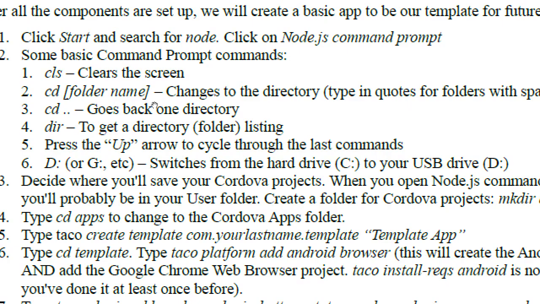To change to a flash drive, it's not CD because CD is change directory, and I guess here a drive technically doesn't count as a directory. You need to type the name of your flash drive letter, colon, enter, and that switches to your drive. So if I'm on my C drive, and I've got my flash drive on the D drive, or the G drive, or F, or H, or whatever, I have to type the drive letter, colon, enter, and it goes there. To go back to the C drive, I type C, colon, enter, and it goes back to the C drive.